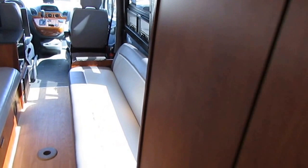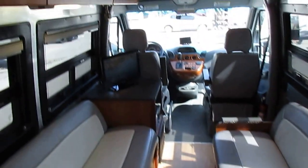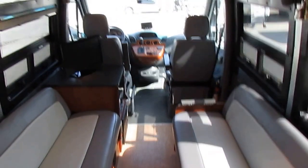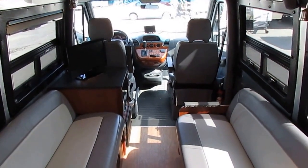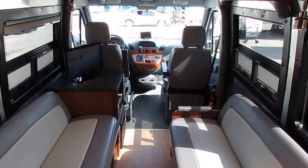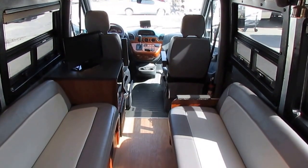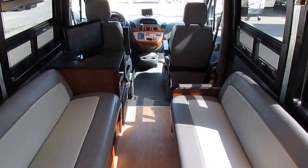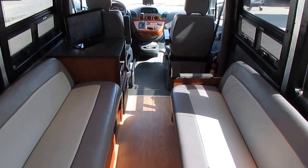I'm gonna tell you, I've never had one of these before. I've had a couple of Airstreams. I've had a couple of the Sprinter camper vans, but nothing with us in a little motorhome by an Airstream. I really look for this one to sell quick, folks, and I'm not kidding. Get online, punch in 2004 Airstream Interstate. These things are $50,000, $60,000 at other dealers if you can find them, and most of them say sold.